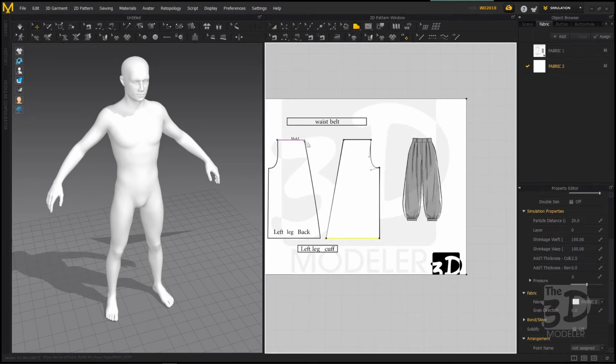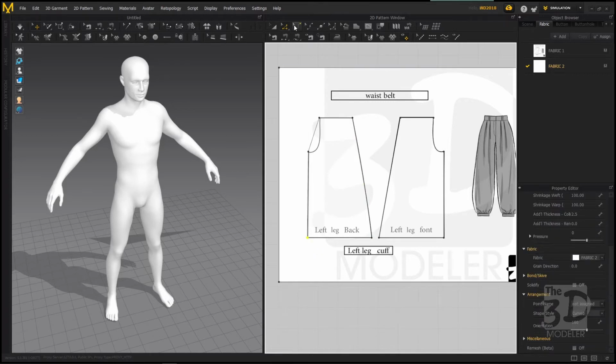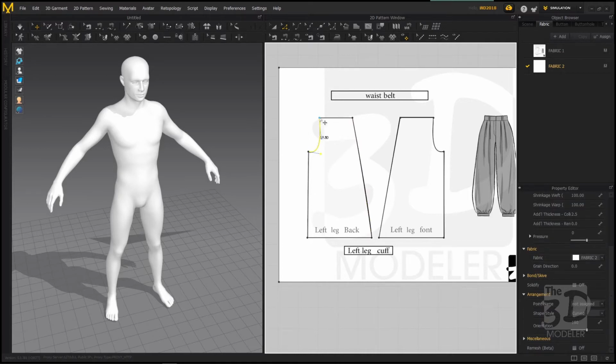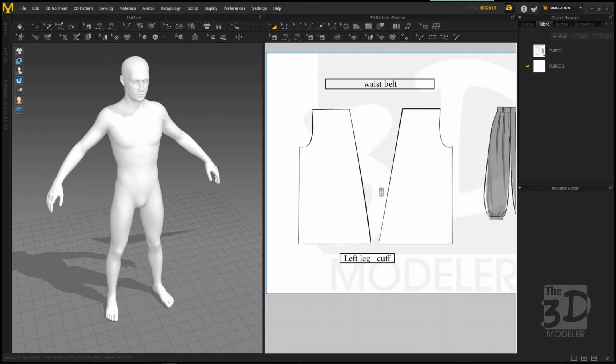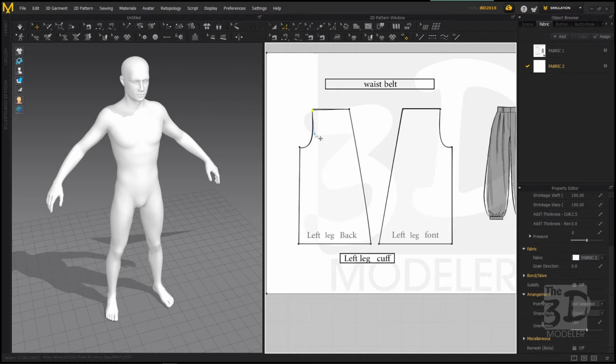Choose polygon, create polygon like this. And by the way, Marvelous Designer has a great snapping mechanism which makes your life very easy in creating patterns. Okay, let's go to pattern, edit pattern. Let's make a curvature here, and I think there is a curvature here too. Let's see, here it is. Go to edit pattern to adjust this curvature. You don't have to be very precise, but just follow the lines. I think this curvature needs to be adjusted like this. Okay. And I don't like this one too.